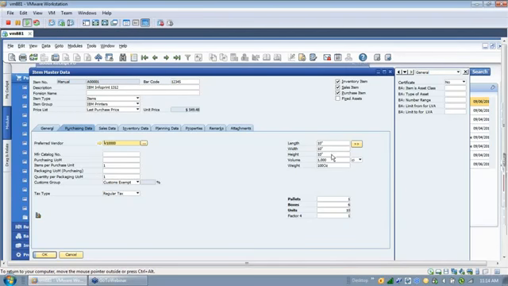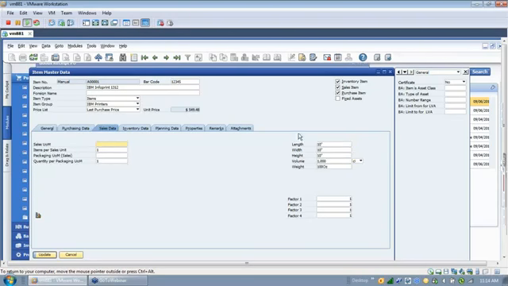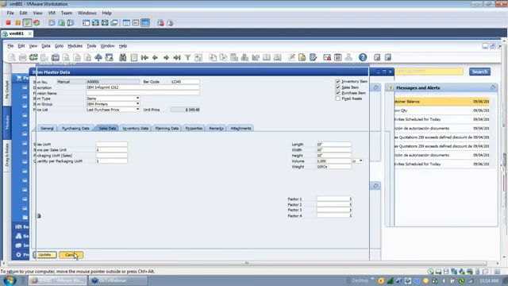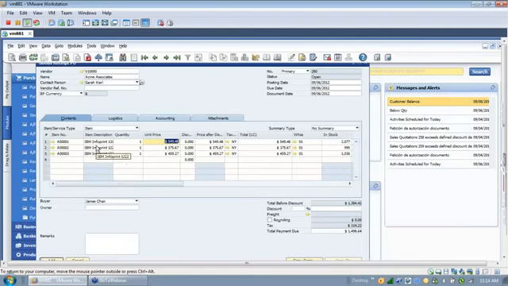So you can see here we have the cubic volume and the weight. And again, with SAP, you can control this information default, so you can do it however you want, like cubic inches, cubic feet, meters, and so on. You also have the same information on the sales side. That's where the information is coming from. Cancel this. You can see that on all the items. So we're going to do a simple, let's add this.